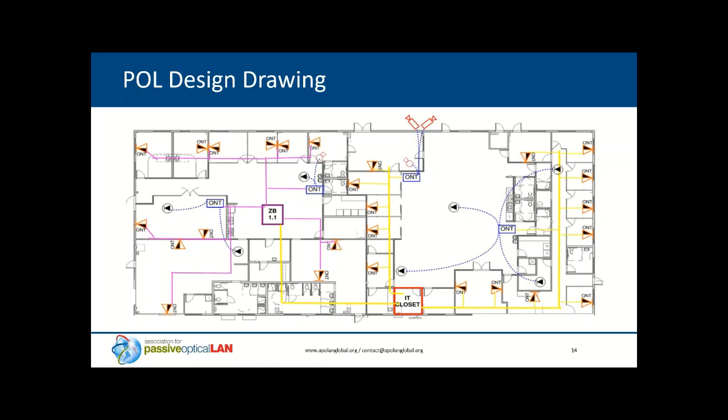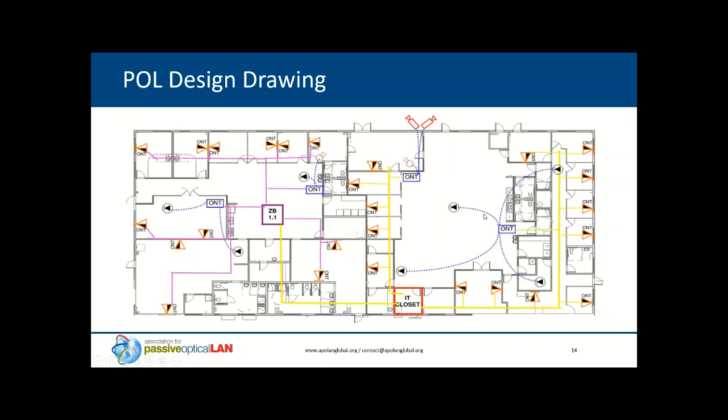On the right-hand side of our drawing, you'll see we have our kind of typical legacy way of installing copper cabling, right? We're coming all the way from our end user, running a single strand of copper all the way back to our IT closet. And this is kind of where we get back into our rack mounted type of design.